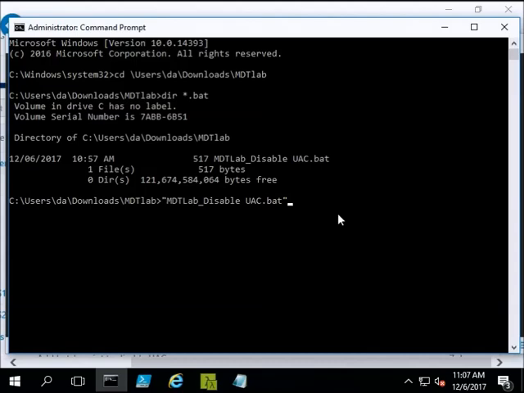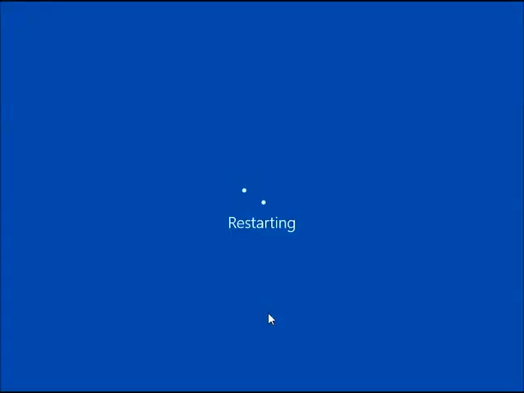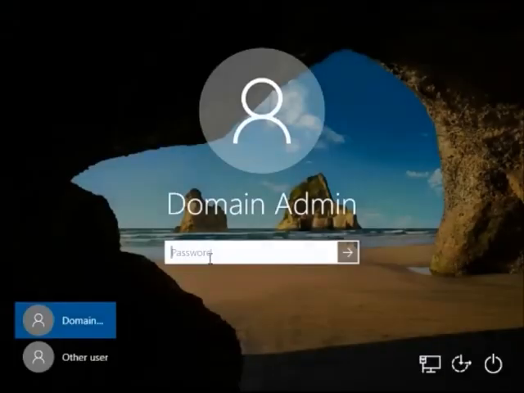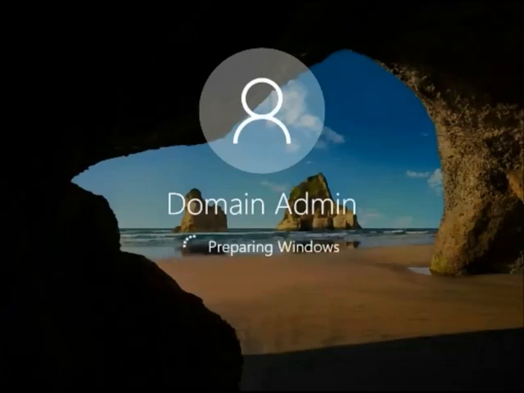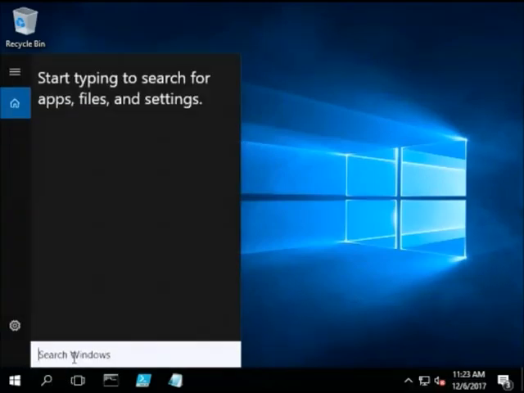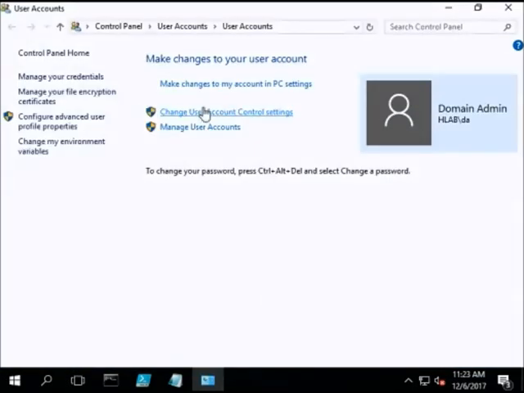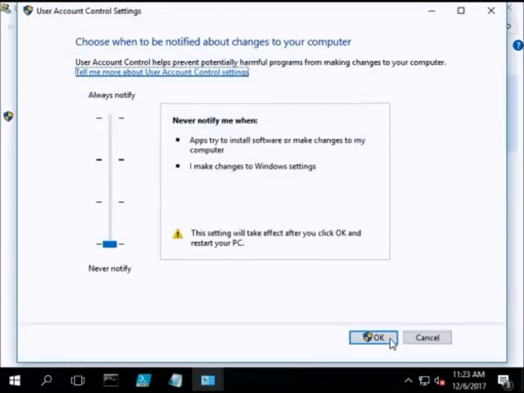This is the script to disable UAC. Now the computer has rebooted. Let's confirm if UAC has been disabled. Yes, indeed.